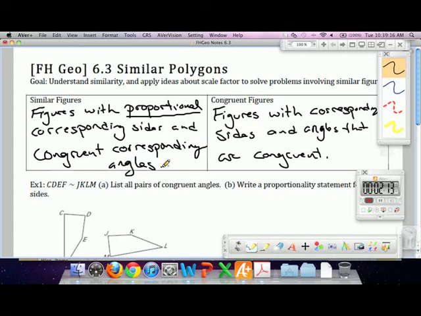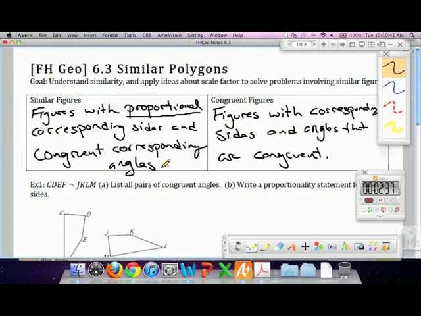Okay. We're going to generalize a little bit more from congruent. Congruent is a specific case of similar figures. Notice that in both of these, the angles are congruent. They have the same general shape. They look alike. However, for congruent, the side lengths must also be the same measures.